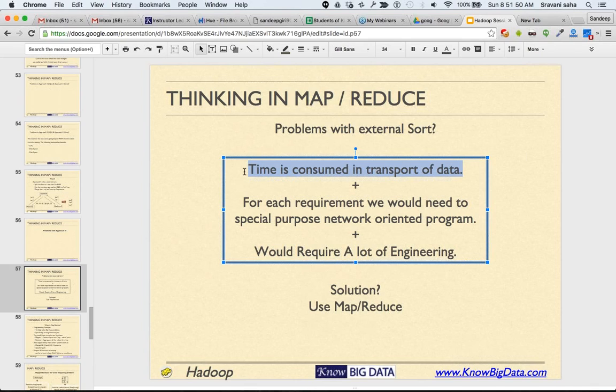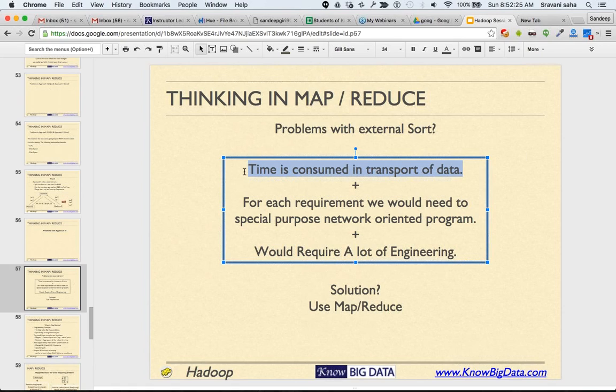Instead of that, what if we had something like MapReduce, which does everything. The Hadoop MapReduce takes map and reduce logic from you, executes it, and gives it back to you. That's how it works. So the second problem is also very well solved by Hadoop MapReduce. Third, a lot of engineering. We talked about Yarn. Yarn takes care of the failover.